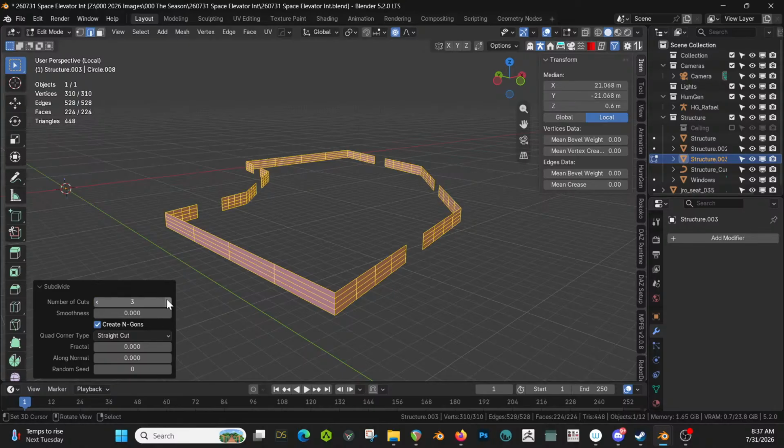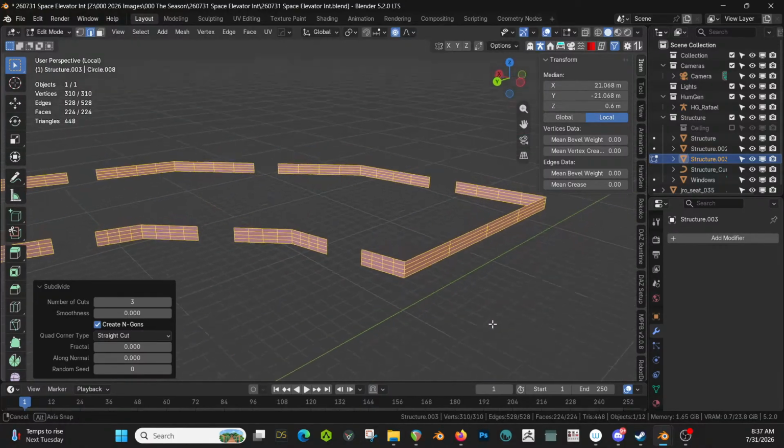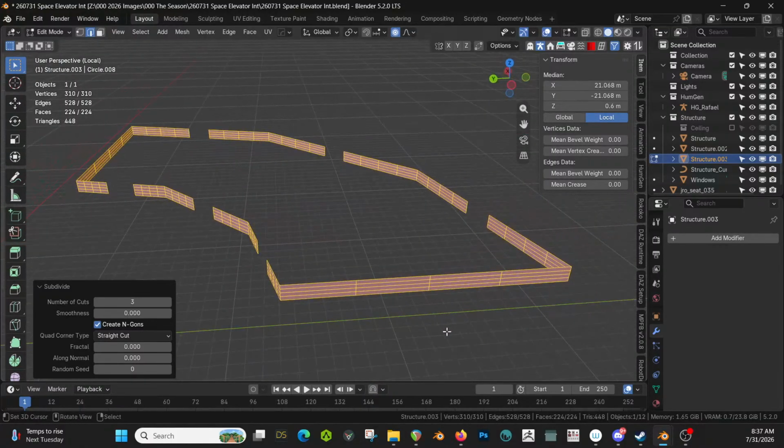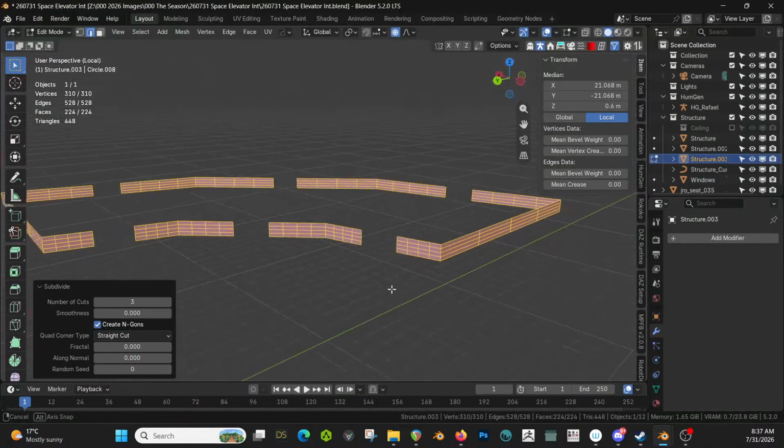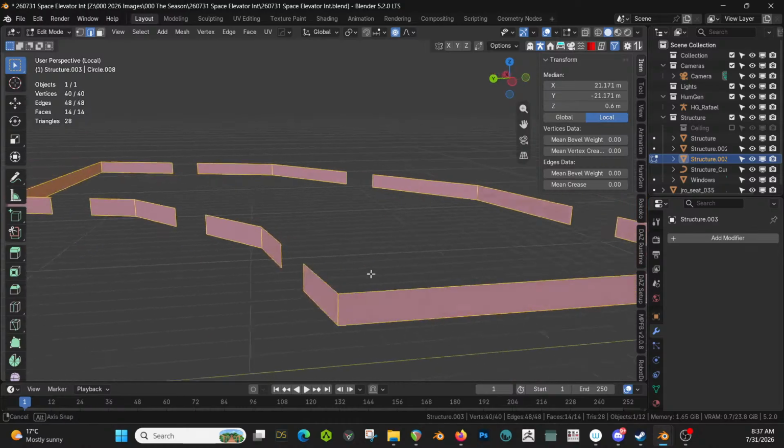No, it's kind of gonna work. They're not all the same size is the problem. That's all right. Let's just do it the other way.